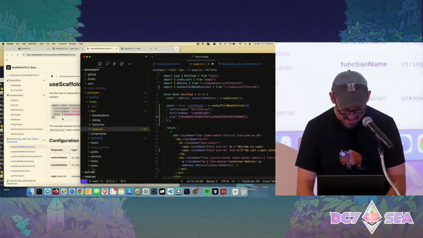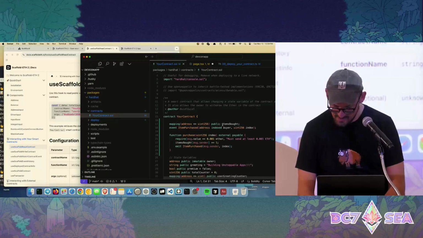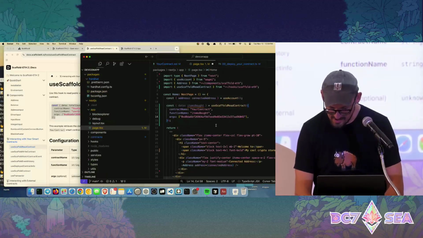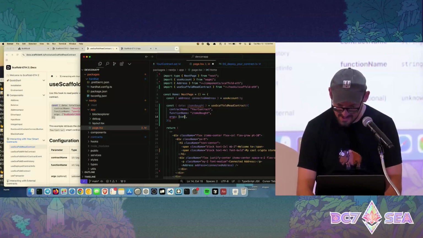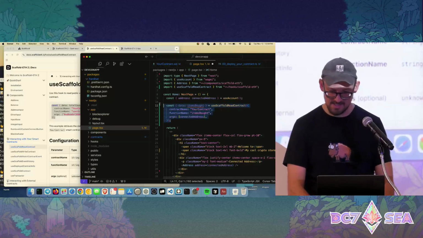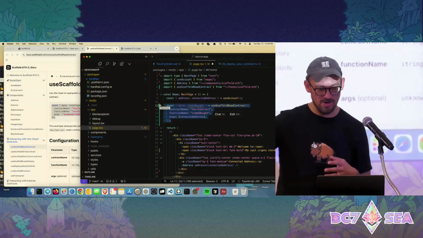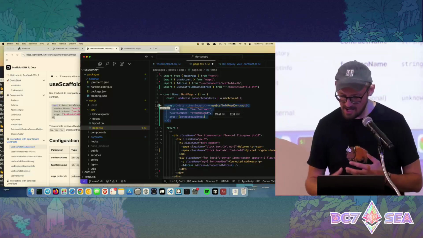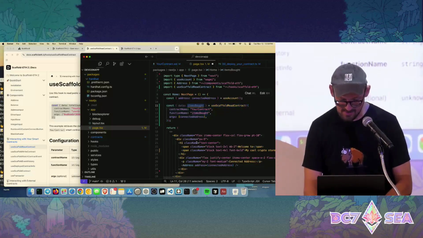And let's see, what does that smart contract look like? Items bought takes in an address, right? So we'll need to have our address here, and we'll say this is the connected address, right? So hopefully, with just this line of code right here, basically what we're doing is we're going to our smart contract and reading how many items we've bought, and we're storing it in this object right here.